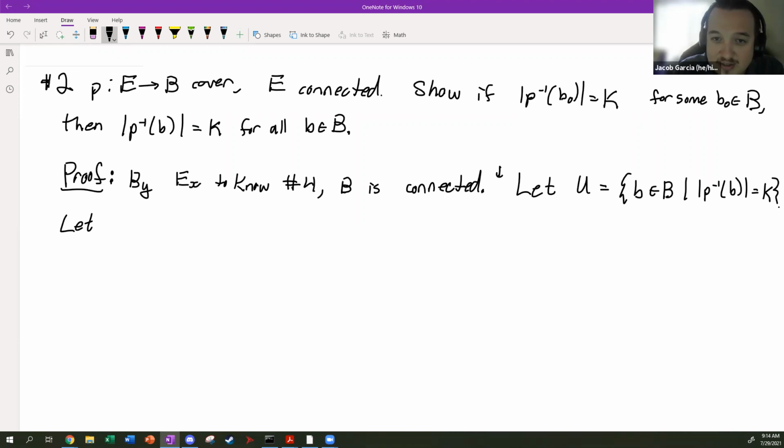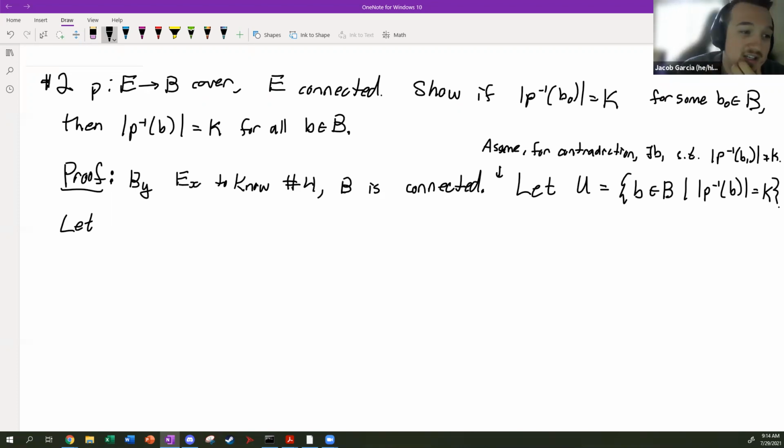I should say, assume for contradiction that there exists b1 such that the preimage of b1 is not equal to k, right? And then I need to define U and V in this way. So I'm going to let V be equal to B set minus U.